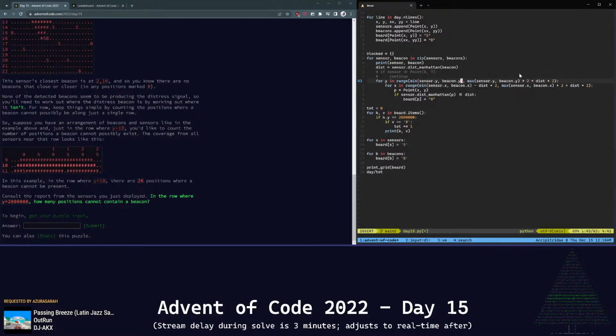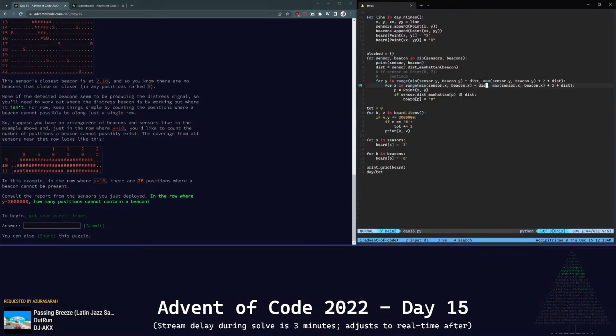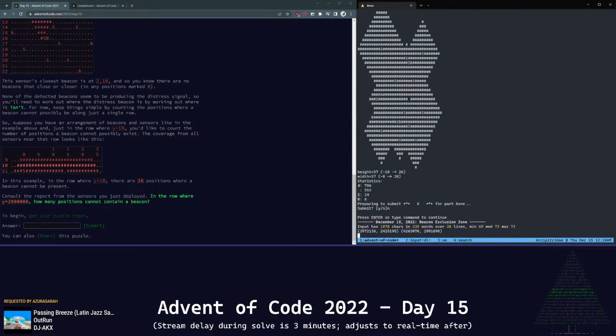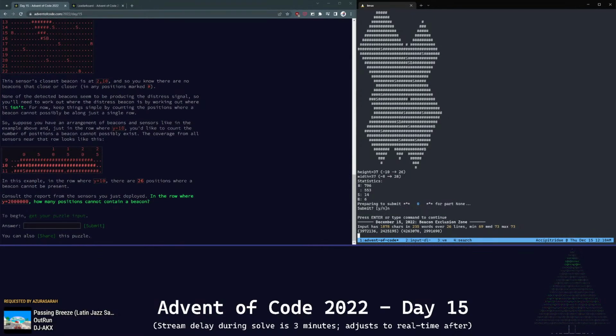Oh, this shouldn't be in here. Still not fast enough to simulate though, so we do, I think, want to count the number of positions.